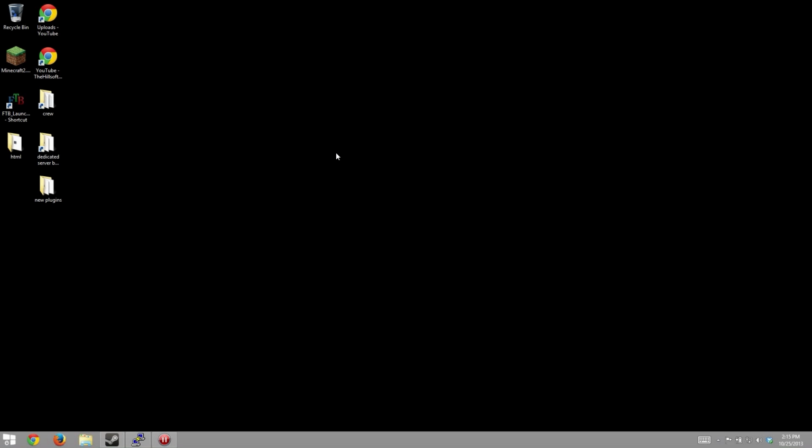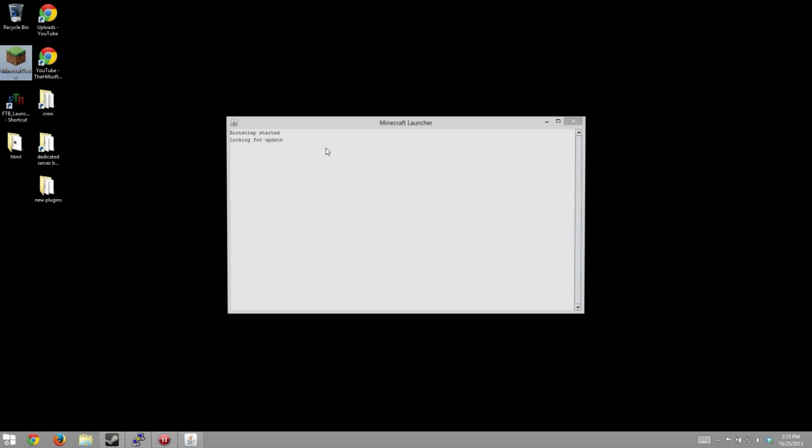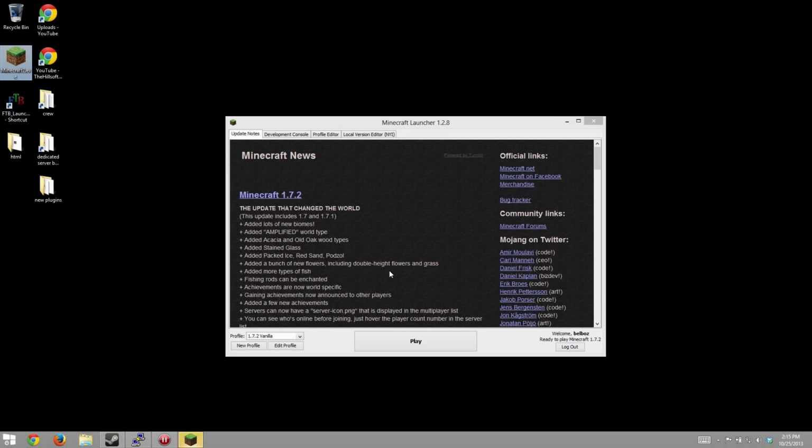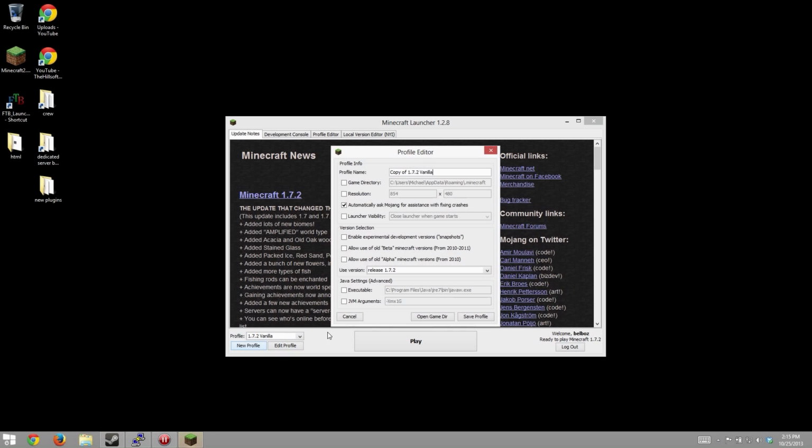In order to do that, here's how you can do it. Go ahead and launch your Minecraft launcher. Now you're going to notice that when you come into it, you probably already have a profile that's like 1.7.2. I call mine 1.7.2 vanilla. That way when I add stuff like Optifine, I create a 1.7.2 Optifine and such. But what you're going to do is make a new profile. And then what I recommend is up here, put something that lets you know that you're going to be running 1.6.4.